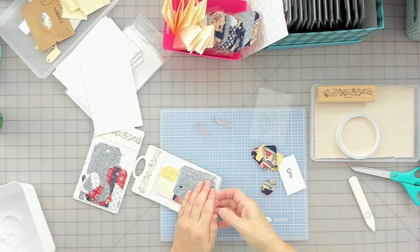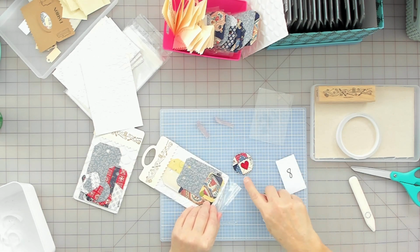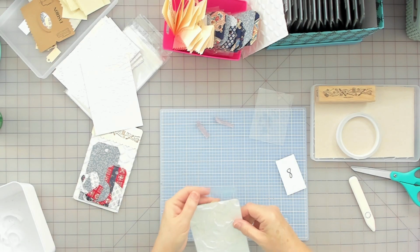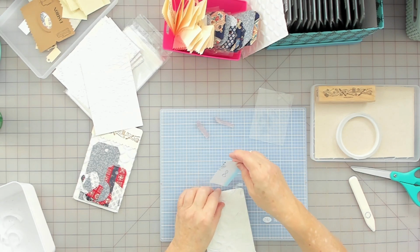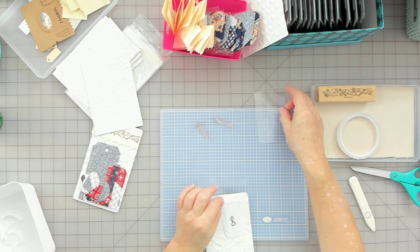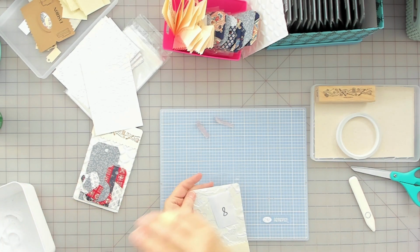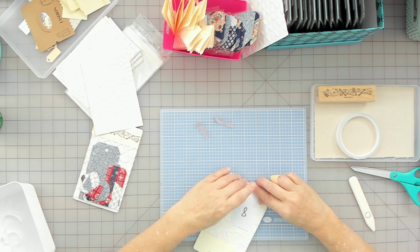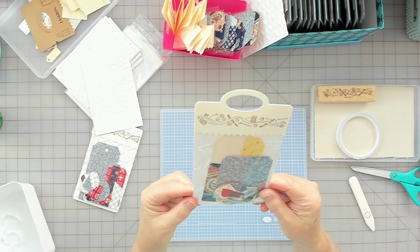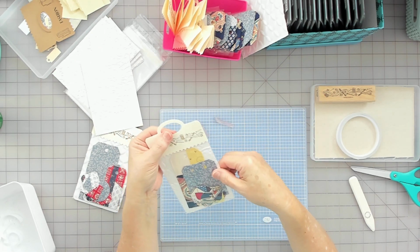That tag, and then these labels that turned out so cute. And then I'll put my item number in the back and I can pull it out later. Oops. Let's save that bag. Okay, there we go. We have another one packaged up. Very cute, and it'll look good from the back once I take that out before I ship it.